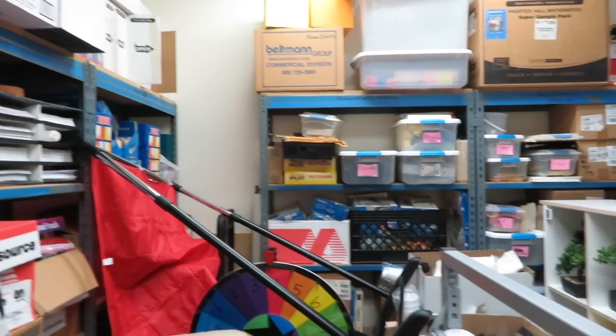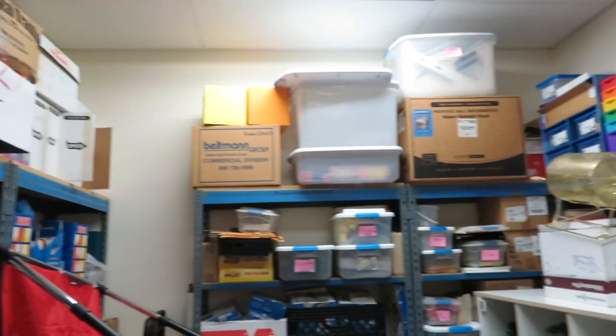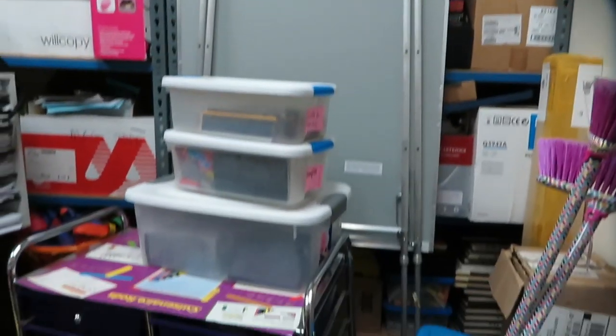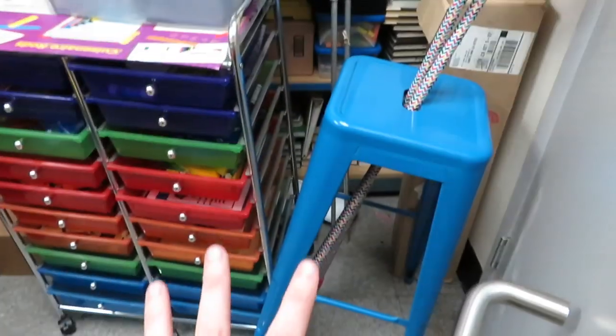But I want to show you what it looks like now, even with the stuff put in there, because it's our storage closet. So let me show you what that looks like. But yeah, there's just a lot of stuff in here. And as the math teachers get done with their stuff, they can come in and grab theirs. It is just so packed in here.